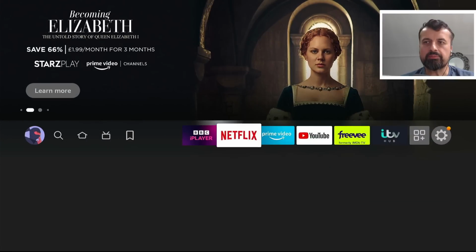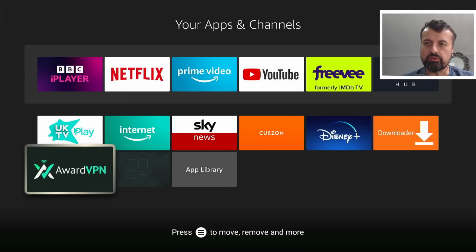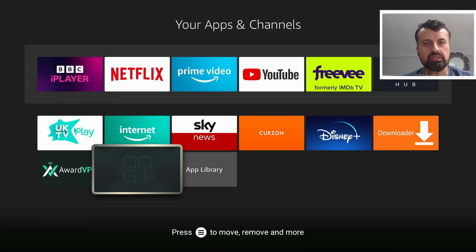I can now go to my app library, which is this last icon here. Let's click on that. Now the latest application that you install will always be at the bottom. So it's this one here. Even though we can't see the icon, this is definitely the new custom application store. So let's open that up.